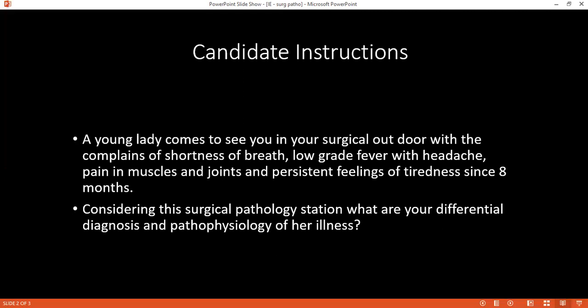One last question. When there is a rejection of graft, chances increase. So what do you understand by the term hyperacute and acute rejection? Hyperacute rejection is the rejection which occurs on the table during the transplantation, whereas acute rejection occurs in less than 6 weeks. All right, it's good.